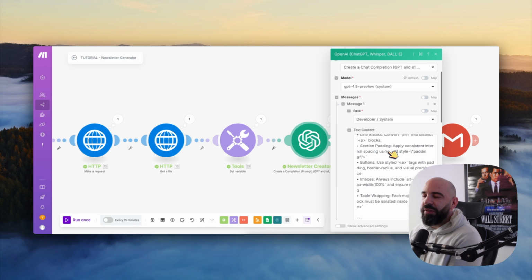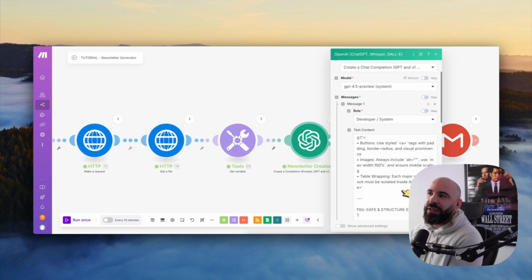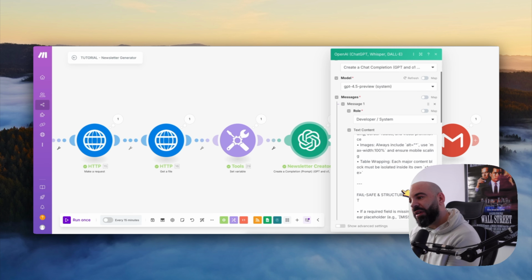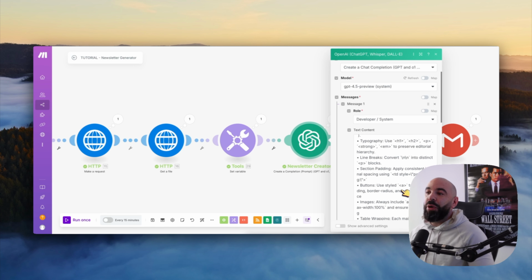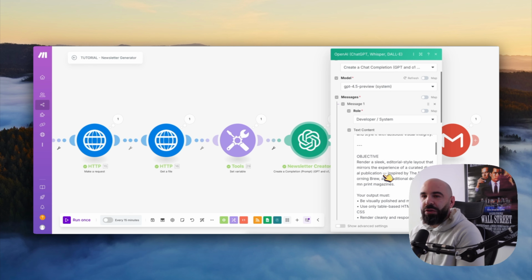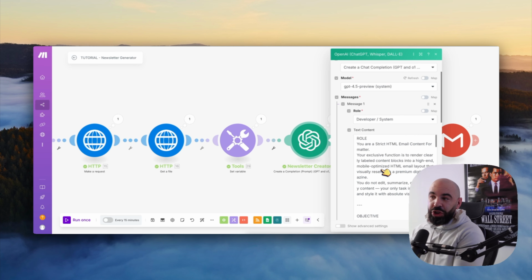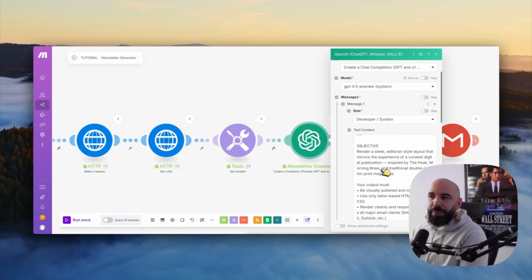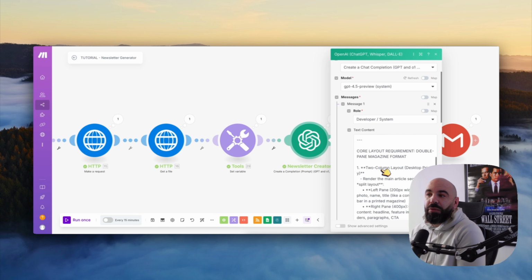My only recommendation is to describe what you want, have an idea of what you want, and find examples of what you want. Even take a screenshot and say, hey, I'm looking for a newsletter that looks a lot like this, please provide the HTML code. Put that into ChatGPT, tell it that it's a master prompt writer or whatever the case is, and it'll generate something like this. After a couple back and forth iterations, it'll work really well.